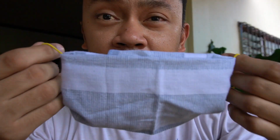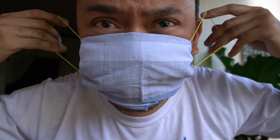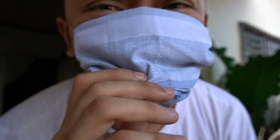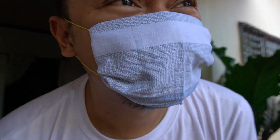So how to use this face mask? You just get the rubber bands, then place in this manner. Then you stretch the rubber bands up to your 2 ears, and like that. So just similar to when you wear the face mask that you bought in the pharmacy. So that's it. This is an alternative way of making a face mask.